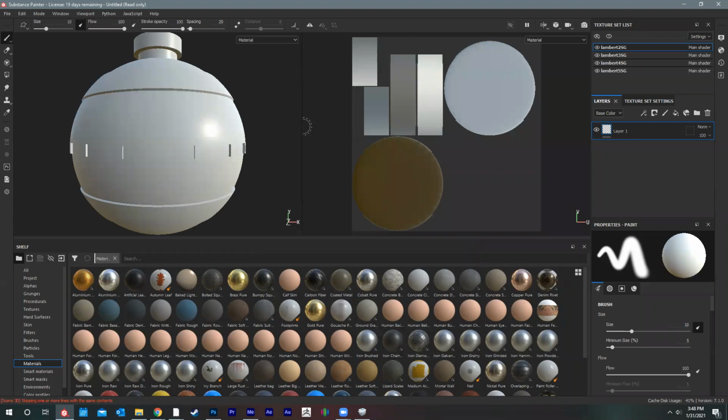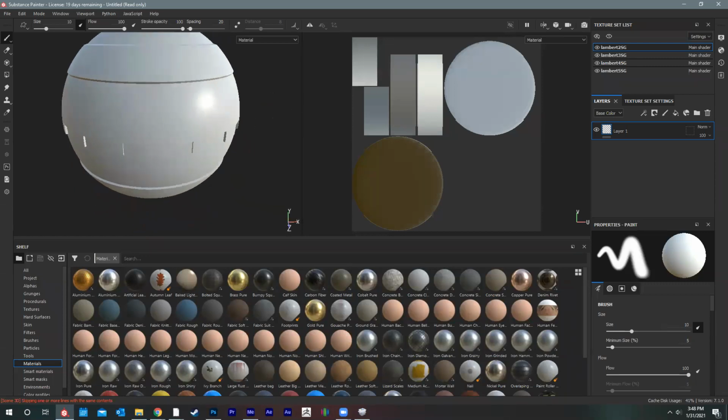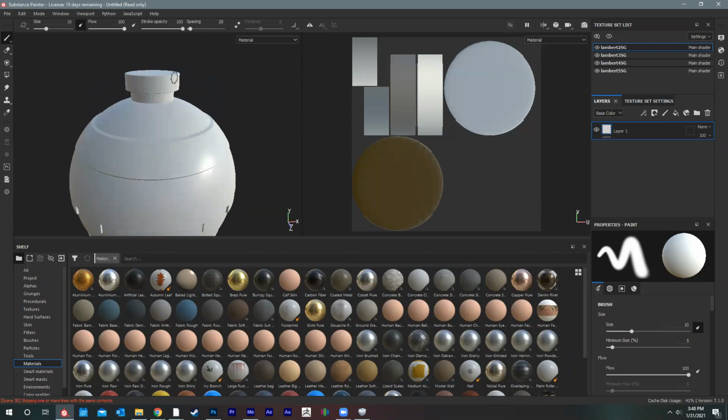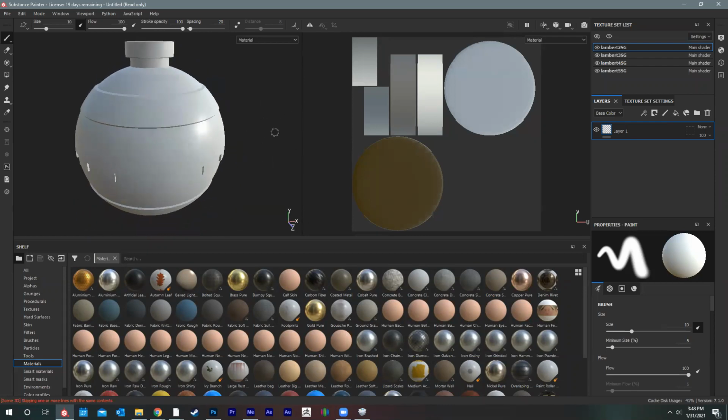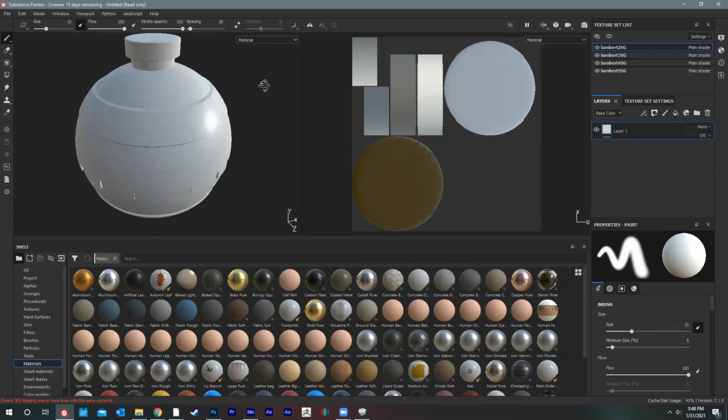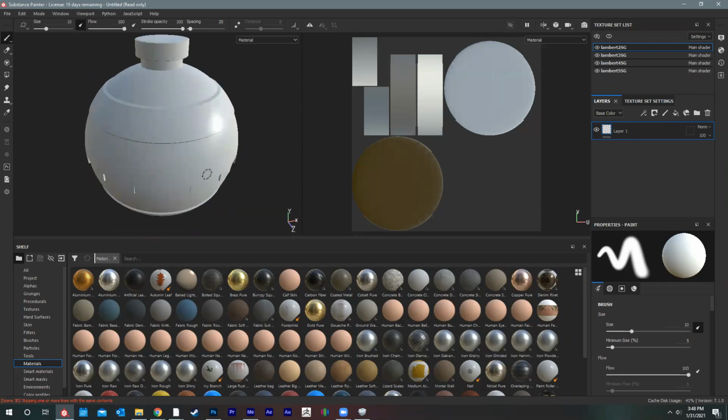All right. So here is the object. So this is actually a multiple part object. By the way, navigation in the 3D world is the same exact thing as Maya: Alt, left click, right click, and middle mouse click. Okay. So here we can see it in the 3D area, and then we have our UV map sitting right here.